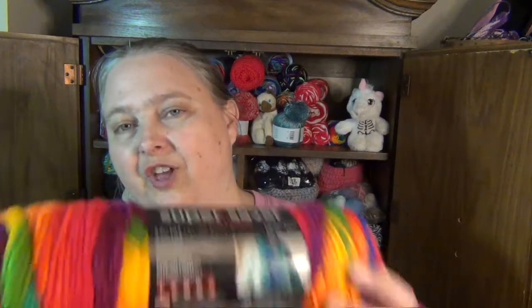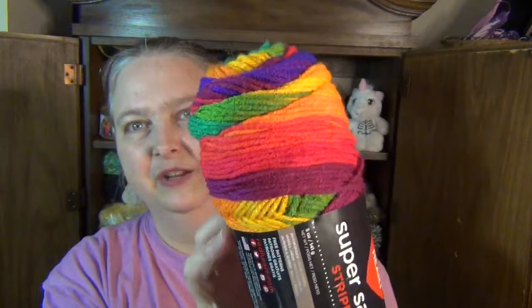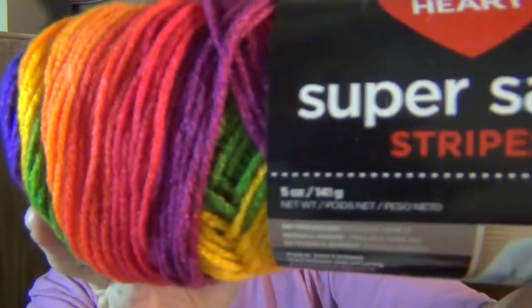This is a size four yarn — really, really pretty. The pattern calls for four ounces, and this is a five-ounce skein, or 204 yards, while this skein is 236 yards. I figured I would need probably three skeins, which appears to be about how many I'm going to use. I did a swatch but it didn't come out correct, so I am kind of winging it at this point. I'm so close to being done.